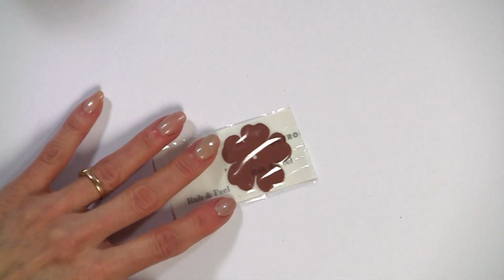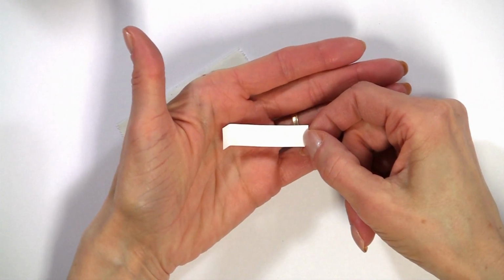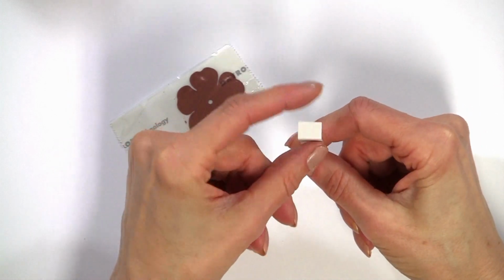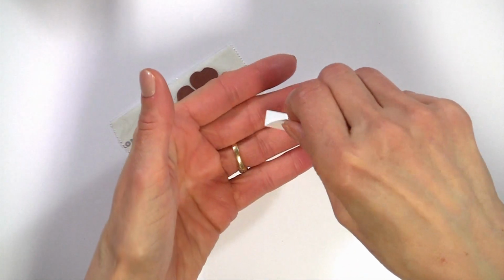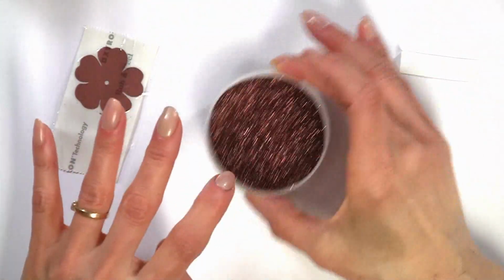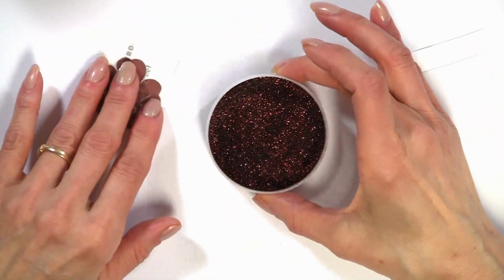The next technique I'm going to use, I just call a glitter handle. I cut a piece of cardstock. I don't know if you can see white on white. It's about 3/8 of an inch wide and about 2 inches long, and I fold it up at 1/4 of an inch or 3/8 of an inch. It just depends on the piece that you're glittering and how long you want the handle to be, but this will help keep your fingers out of the glitter. Then I like to pour my glitter into a lid or a small container. This container was in my stash, and I honestly don't remember where I bought it, but it was probably the dollar store.